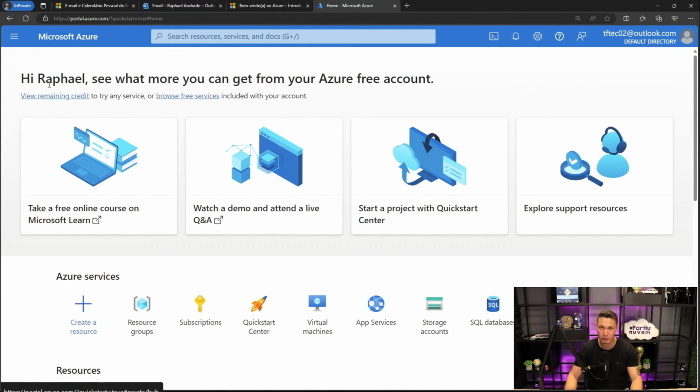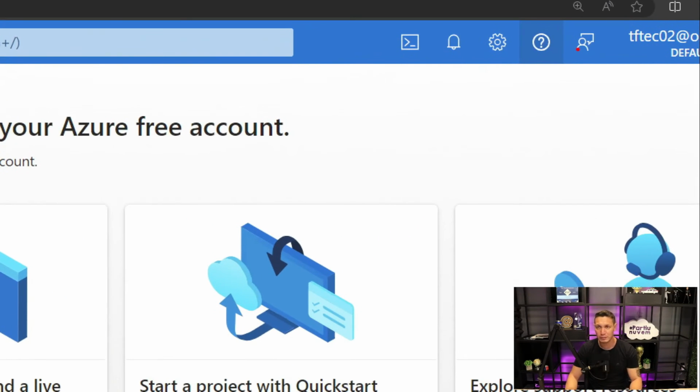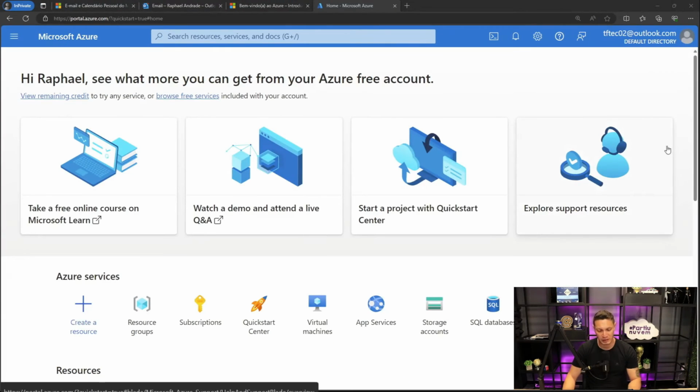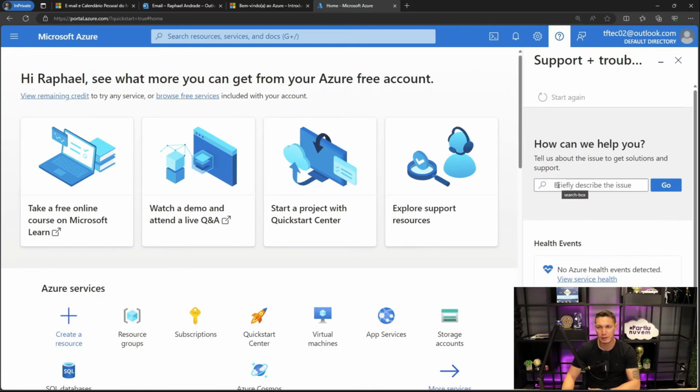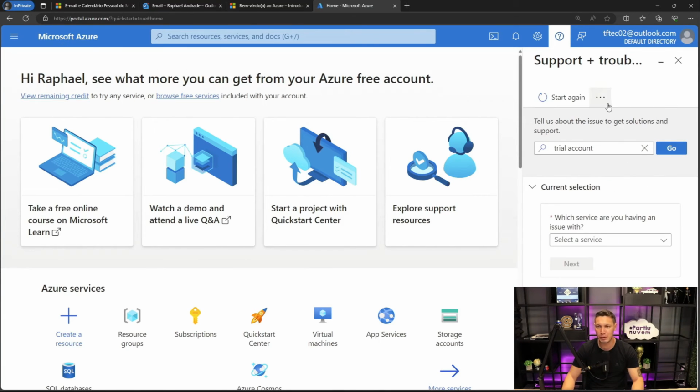You need to have a subscription to create any resource. You're going to come here in the help menu. You're seeing here that you have that help here. Then you have the option to open your call here. How are we going to do it? You can put anything here. I'll put trial account, just for him to enable the call button here.